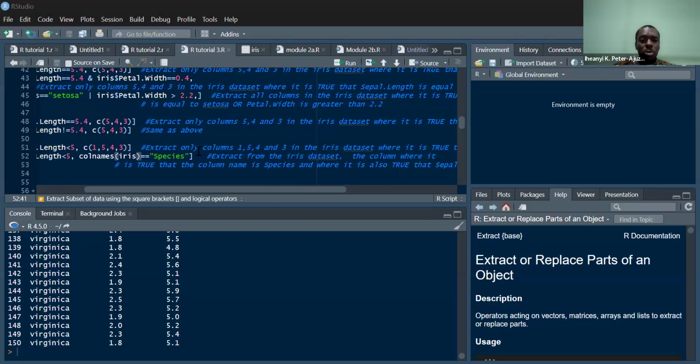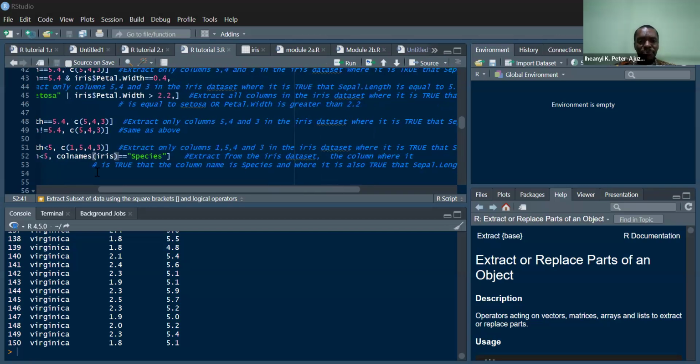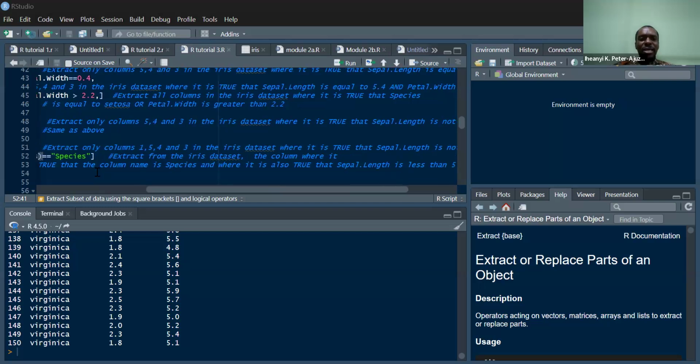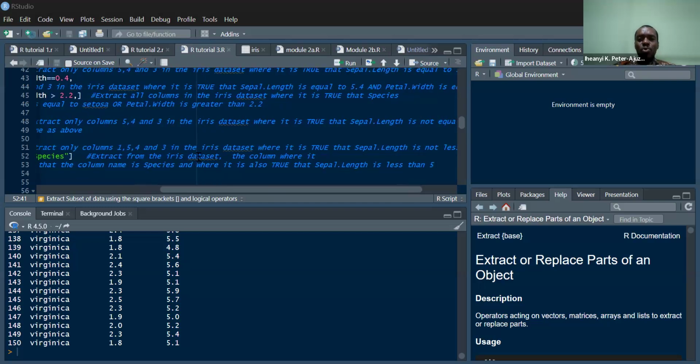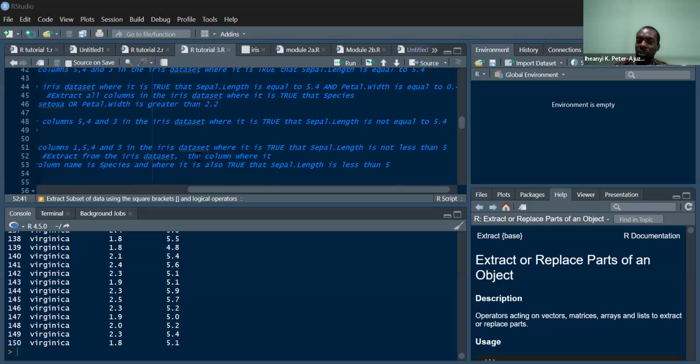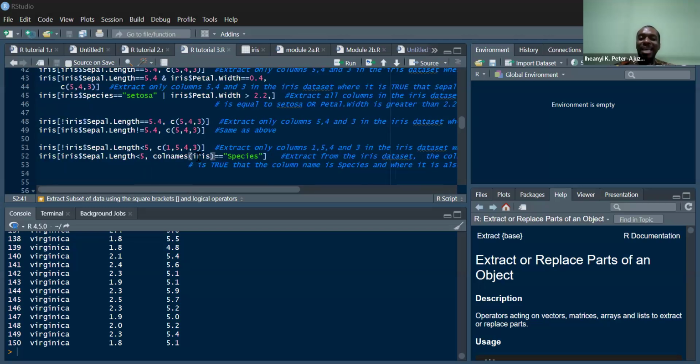Okay: extract only columns 1, 5, 4, and 3 in the iris data set where it is true that sepal.length is not less than 5. Okay, that's only what I explained. What is the confusion there? Do I re-explain line 51?